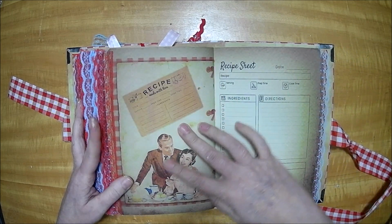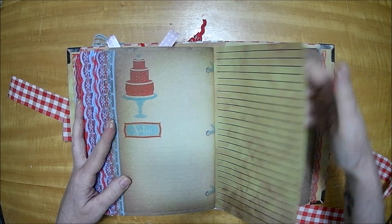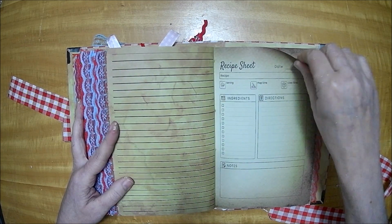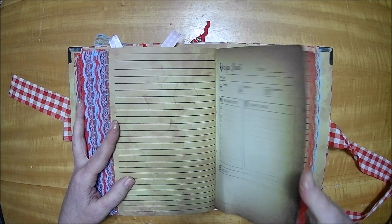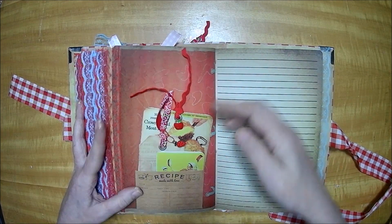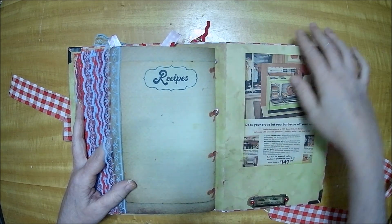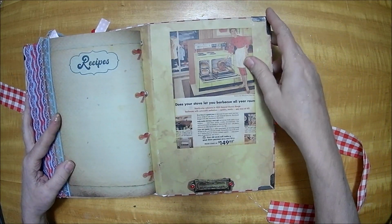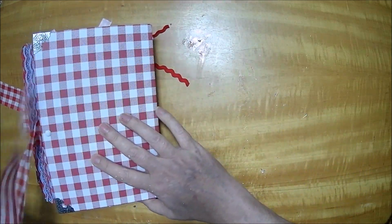I left it that way purposely. I know my books are usually full of a lot of things, but I wanted to make sure that there was plenty of room to write and it was easy to write in. Pocket and tags. And this is the back of the book here, with my little business signature there.